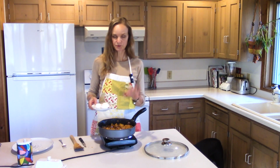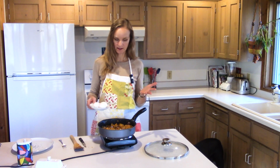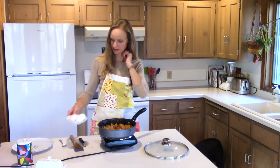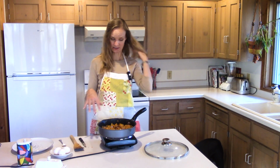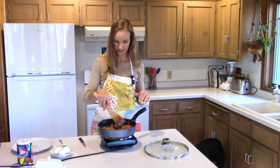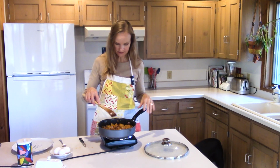my number of eggs are either 3 or 4 based on how many people are eating and how much squash I've cut up. So based on this amount and how many people are eating in my house, I'm going to do 3 eggs. And basically then each person will get 1 egg and the third of this, which I think will be just about dandy.